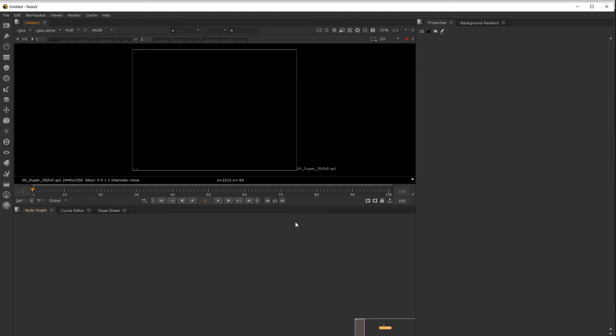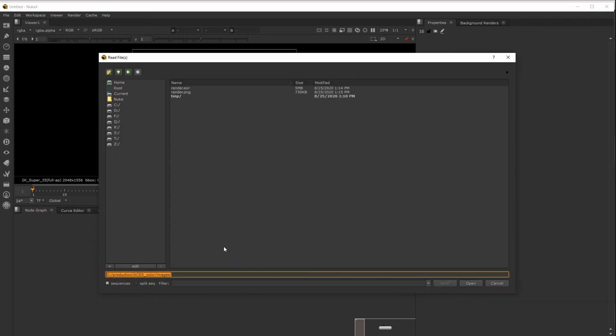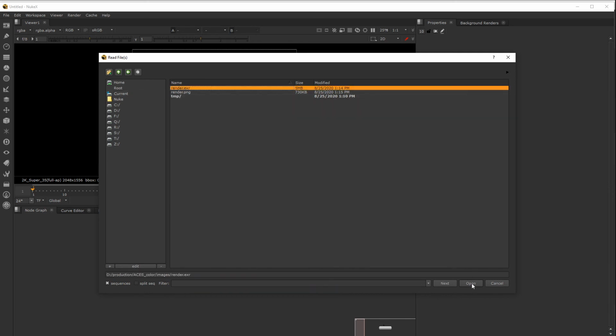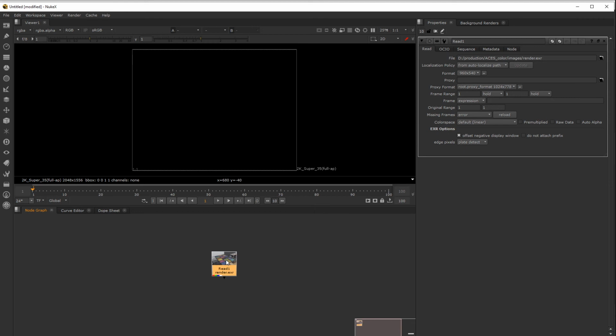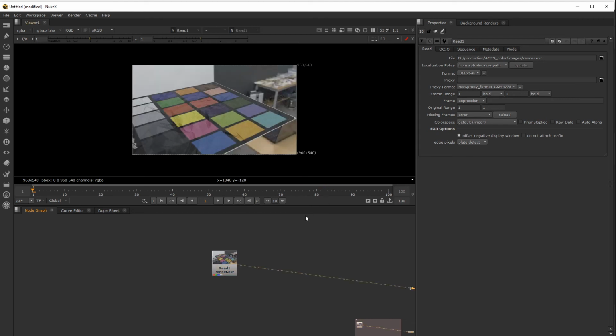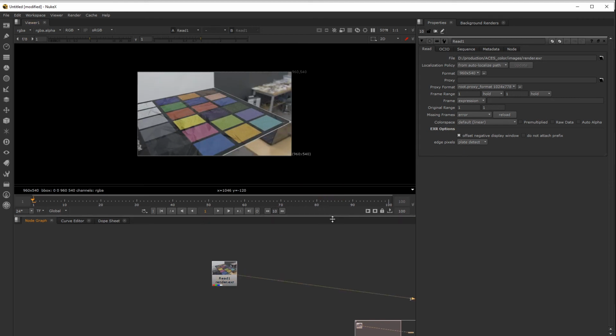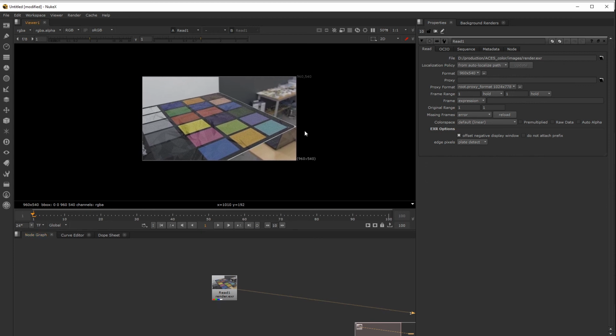And even if you don't use Nuke much, you can just start it up. There's only a couple things to remember. I'm going to hit R for read. So Nuke works on read and write. So R for read. I'm going to open up that EXR. I'll hit 1 so it shows up in the window. And initially, it's going to look kind of wrong too.